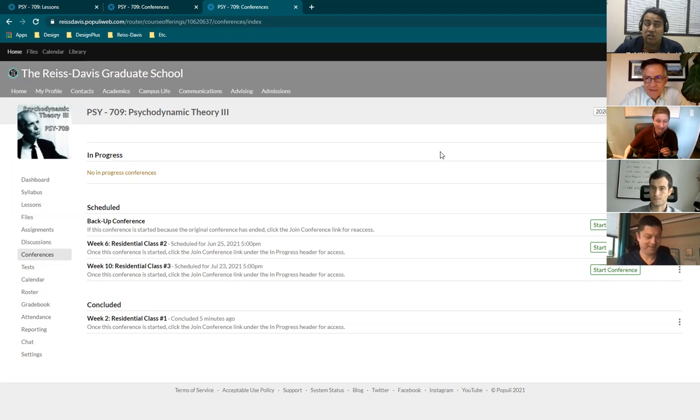I found that most of the issues really only come the first time you try to use it, and after that it becomes pretty intuitive. After the second or third one, it ends up being pretty straightforward. Once you get into that, it's just a regular Zoom conference. It's just the plugin for the LMS and the way they have it set up.